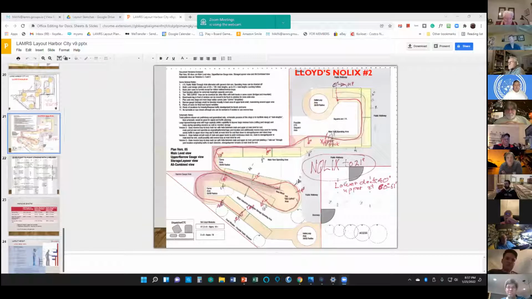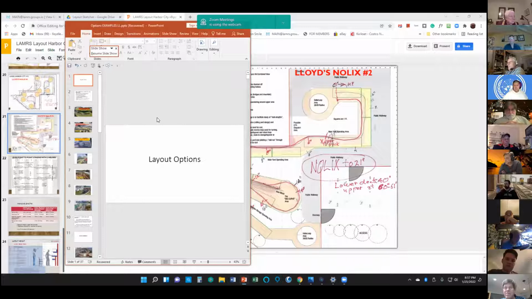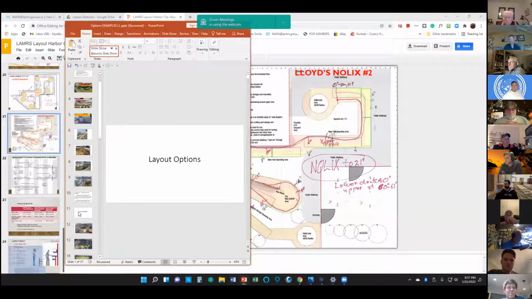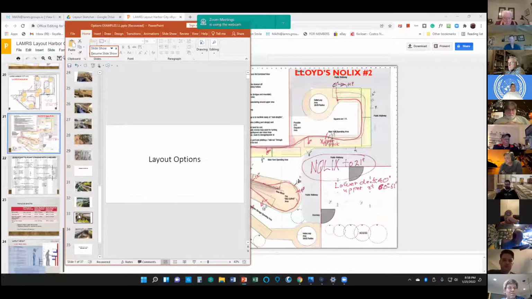Oh, so we need a drum roll and some horns. No, I think what we need is to just do this right. Let's see, yeah, that one. It's all the way at the bottom. It's the last two slides.